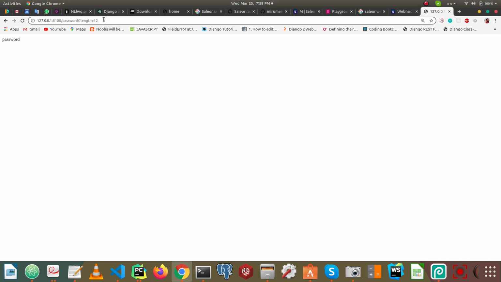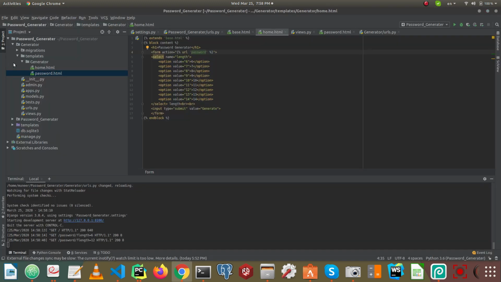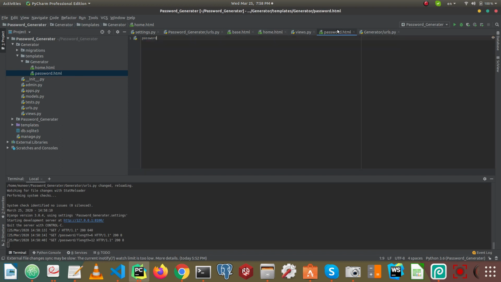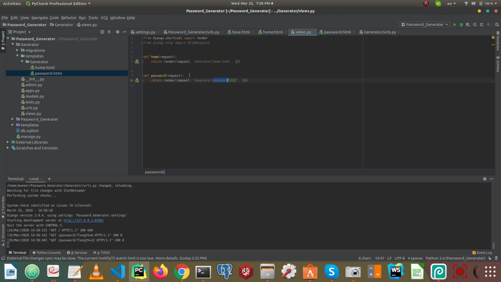So now how can I generate a password of the length which is given here, in small letters? So let's define this in our views. Coming to this views.py in this password app, let's define it here. First I just want a simple thing: password equal to "my password".